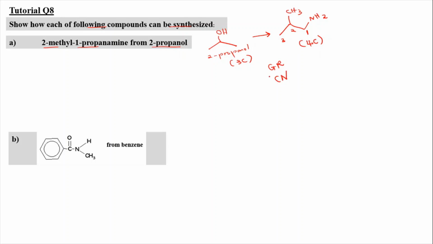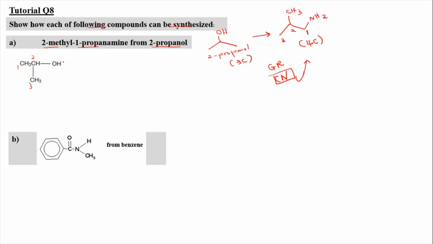And we're going to use the nitrile compound because it is easier for the nitrile compound to be reduced in order to form the amine group. Okay, so we know that we need to produce a nitrile compound first before it is being reduced in order to add the carbon chain. Okay, so you can draw using a skeleton structure, or you can also use a condensed structure. So let's see if I were to draw it nicely here, which is a 2-propanol, 1, 2, and 3. So OH is attached to carbon number 2.